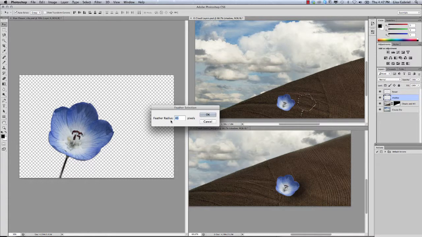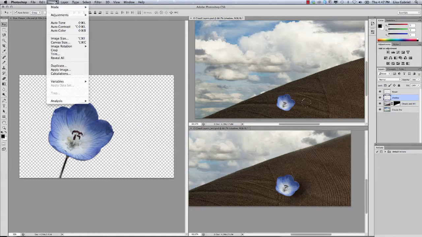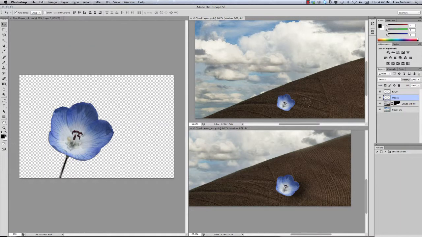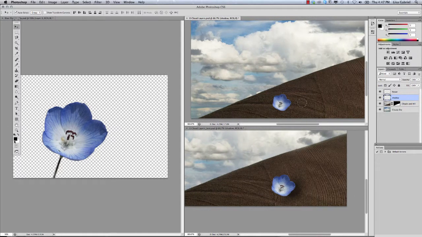All right, so I'm going to go ahead and leave that in there and say OK. And notice how it changed the shape of that selection. But in a minute, you're going to see that that's OK. Before we go up, we're going to go over to your tool panel and make sure that in your tools you have the black swatch as the foreground.